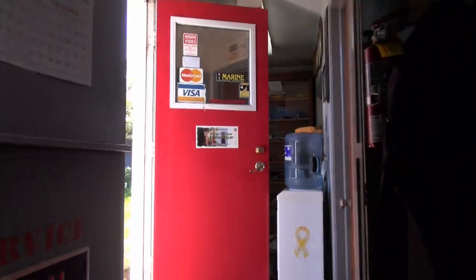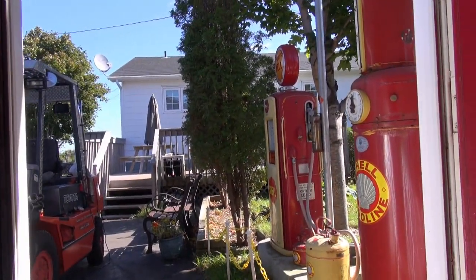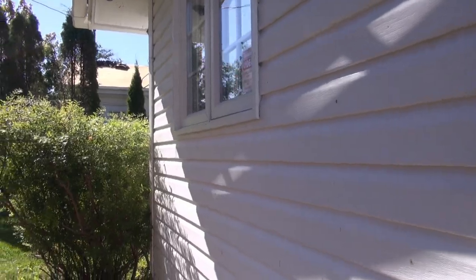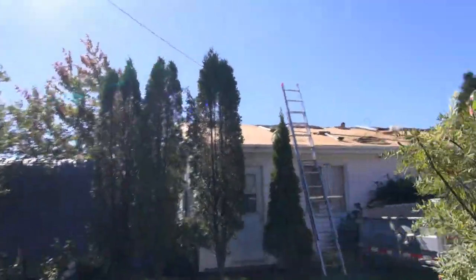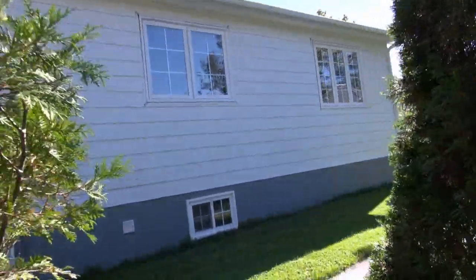Okay, slight change of plans. Canadian Tire has got battery tenders on special. It's the Battery Tender Plus. So I'm going to head down to our local Canadian Tire store, which is about 20 minutes away, and we're going to pick up a couple. So we're going to Canadian Tire. Okay, cool. Let's make it happen.